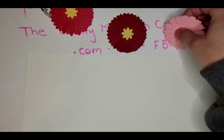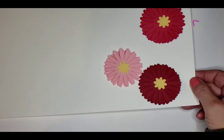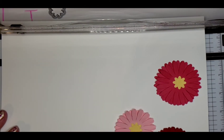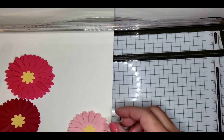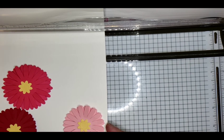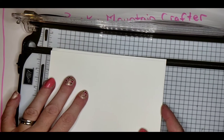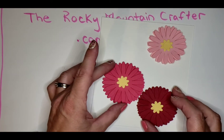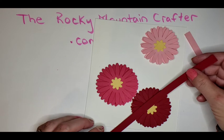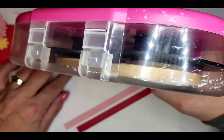I just think it's so pretty and feminine. I was going off a picture of the Catherine Pooler card to do mine, but it was really hard to get a feel for what size the card was, so I laid my rosettes out on the paper to get a better feel for exactly how it needed to be. Then I cut my card base using that layout so that I had the sizing correct. Here I'm just using a bone folder for the fold and then trimming up that edge.